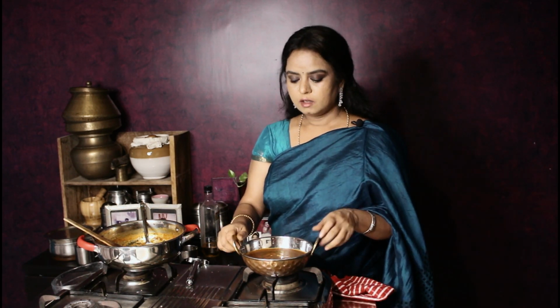Try this garlic curry. It's very nice. It's very good for health. Poondu Kuzhambu is a favorite for so many people. So, garlic is good for blood pressure and it reduces cholesterol.